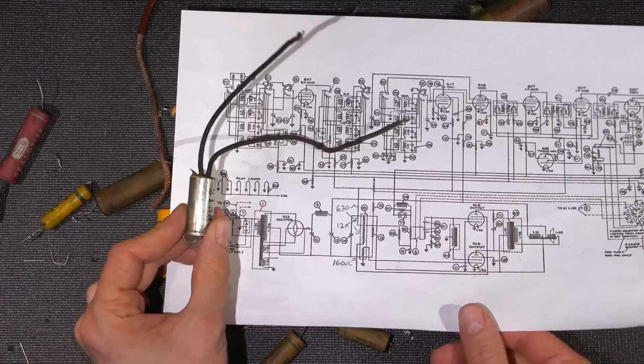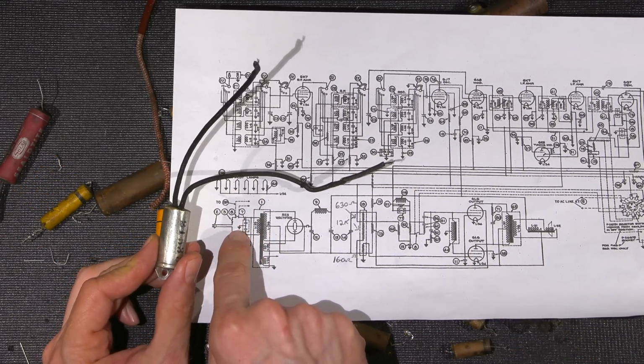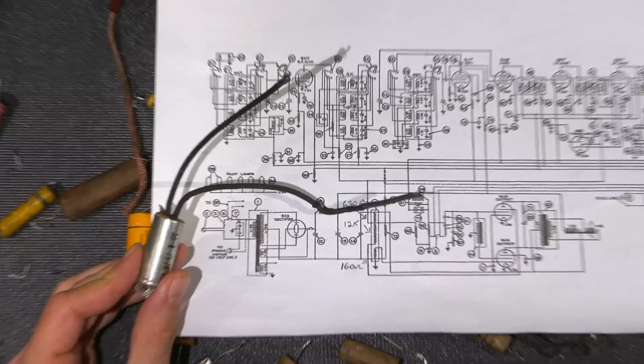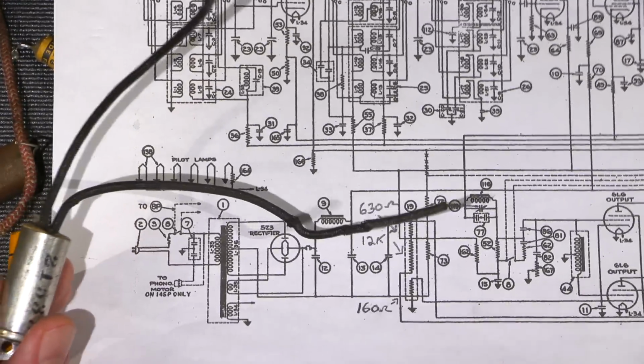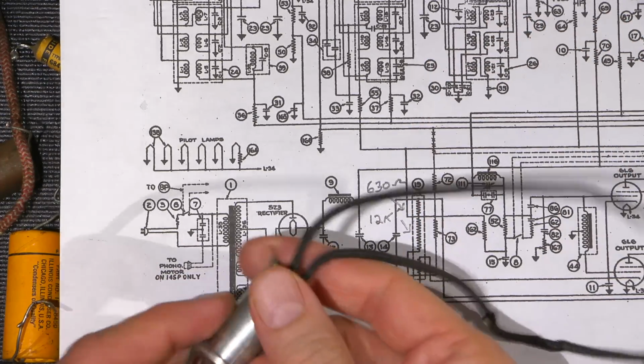So this capacitor here, the death capacitor, is these 2 right here. So you can see it has a common ground to the chassis. I'll zoom in on this. I've got my exposure fixed right now. I think that's going to be okay. So the brightness is staying all right.